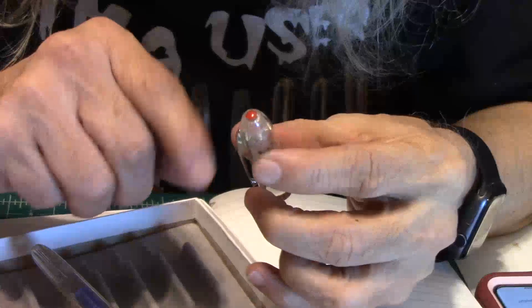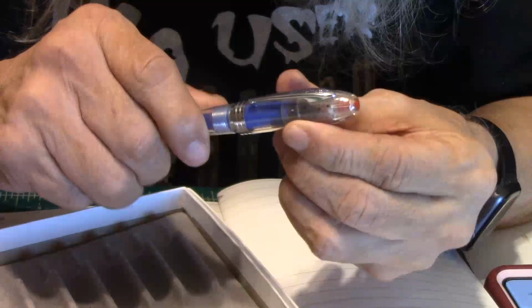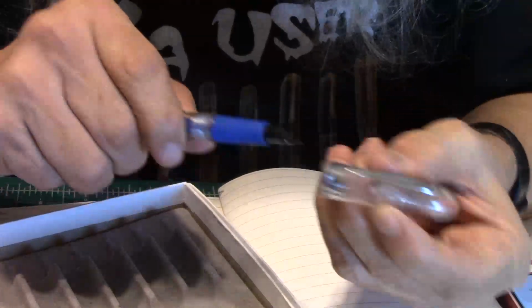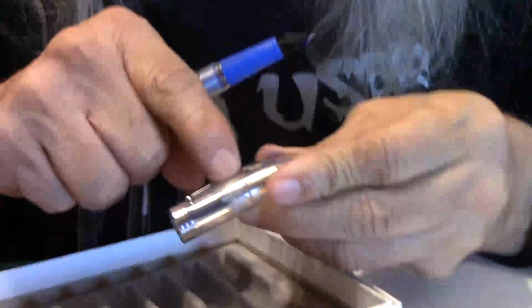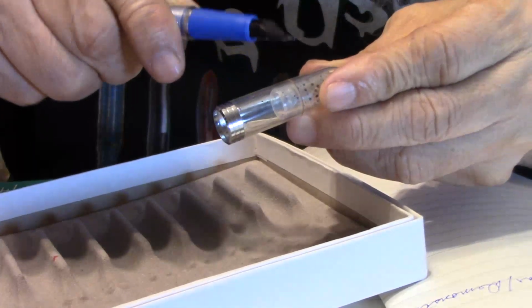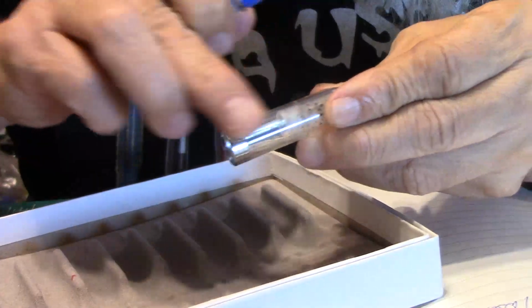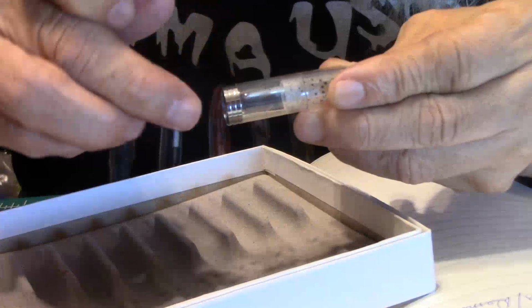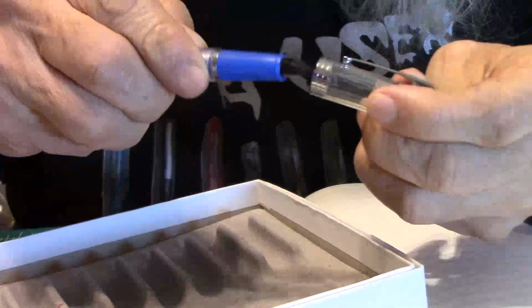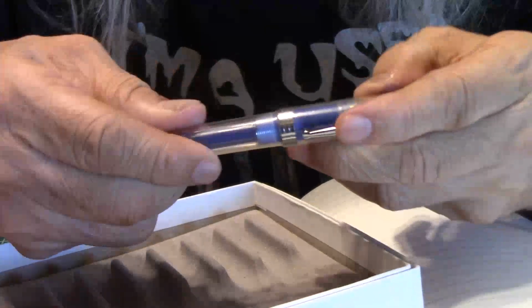for whatever reason you do that, maybe you could get the insert cap out. There's another little section in here, a cap, right in here. So that way, any ink that comes out will fall into this little cap. It's not going to get in the whole cap. So this is the first time I've ever seen one like this. It's very interesting.